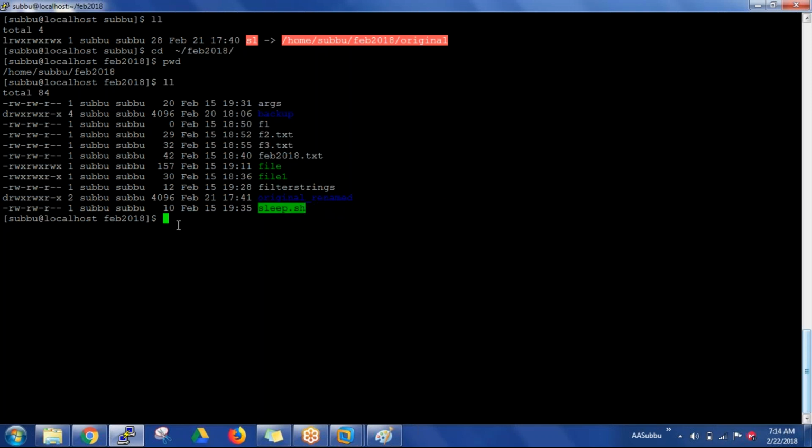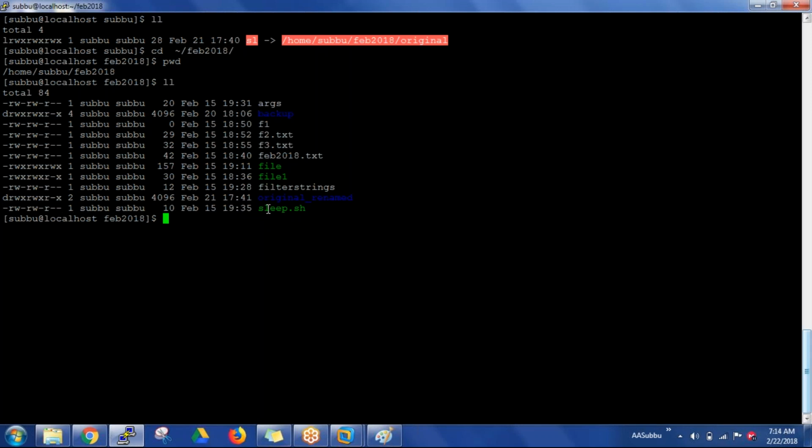If you can notice, the count here is 0. Number of hard links for this is, sorry, where am I? I'm sorry, it is 1, right? The count here is 1. So permissions, and this is a regular file, and the count is 1, user, owner, and so on.